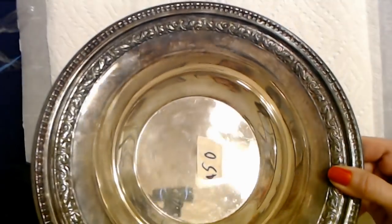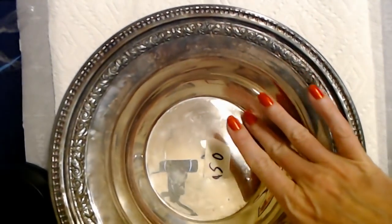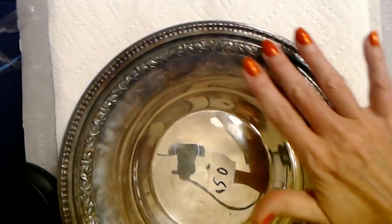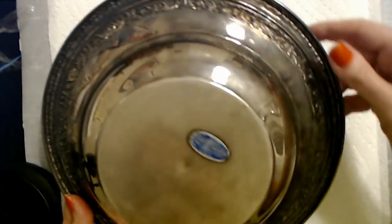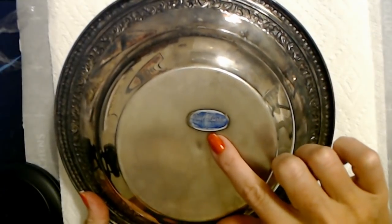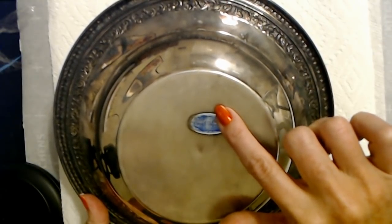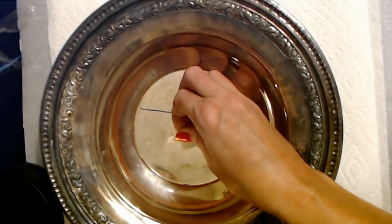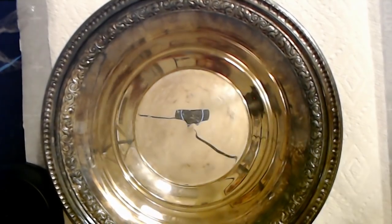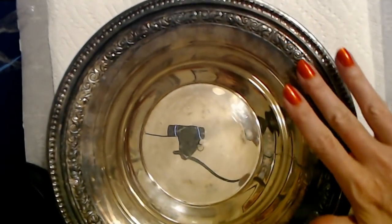And this one is really cool, too. You have a bowl, and it has quite a bit of tarnish around the sides. Not so bad here, but around the edge here. It's very pretty, though. It has such nice detail. It's heavy. Now, this is from Reed and Barton. The world's finest silver plate. Reed and Barton, 1201. That's what it says. It's really hard to see, but it's etched into it right there. This one was also 50 cents. There. So we have this nice, pretty bowl there.